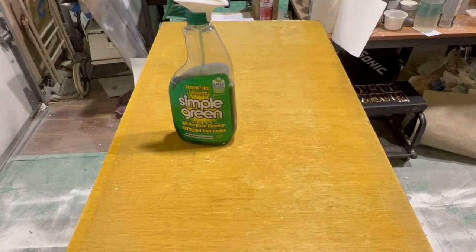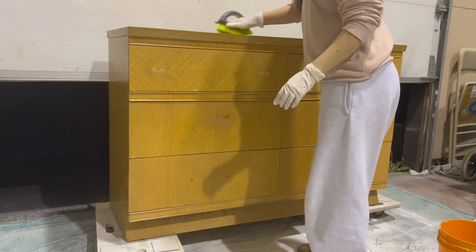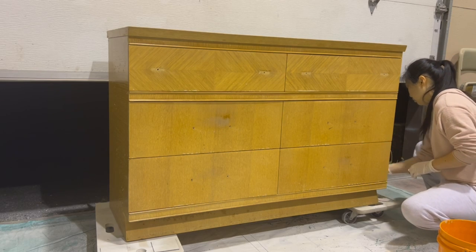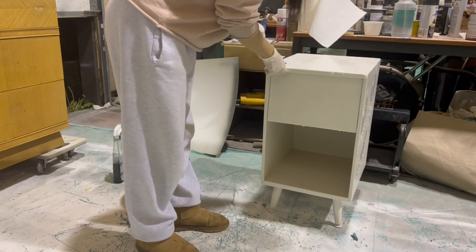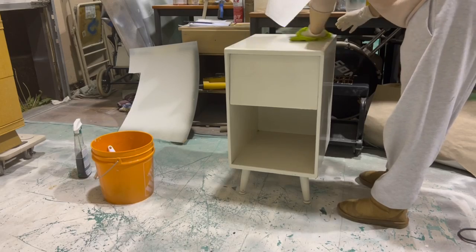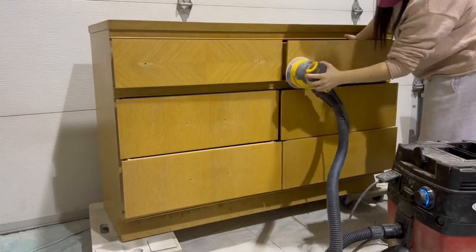So now I'm just going to clean the piece with some Simple Green cleaner and a scrub brush before I rinse it off with a wet towel. Oh, I forgot to mention also, she brought in this white nightstand that we're also gonna do to match her dresser. So now I'm just going to scuff sand her pieces with 220 just to make it nice and smooth, and then also to make it easier for the primer to grip onto later.